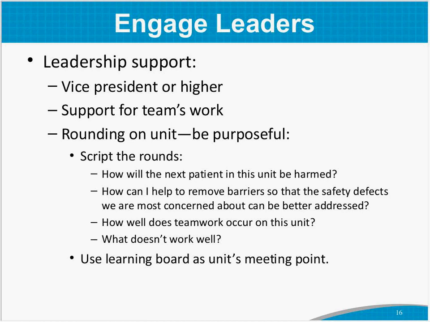So leadership support is usually vice president or higher. Sometimes in large organizations, they even have director level to ensure that each unit gets someone paying attention to them, rounding on the unit. These executives might not be clinical, so you need to help prepare them to be comfortable and support that as they're rounding. But it's really about talking to frontline staff, because frontline staff know what's safe and what's not safe and where their concerns are, because they work in these processes every day, and some of the processes might be broken. Some examples of what happens on rounds are asking staff how the next patient might be harmed in the unit, what barriers are in place that prevent you from providing the best care for patients, how's your teamwork, all of the things that are important to a positive safety culture.